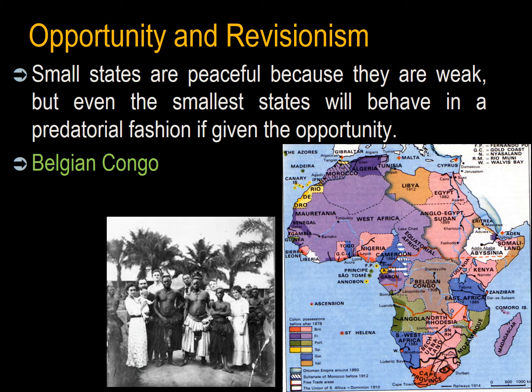Another example of a small state that became revisionist was Belgium. During the race to take over and carve out colonial possessions in Africa, Belgium was able to negotiate for the Belgian Congo in the center. This possession was controlled directly by the monarch of Belgium. But governance there was so brutal, with the reintroduction of slavery and mass amputations for the breaking of law or resistance, that the other European states were horrified.